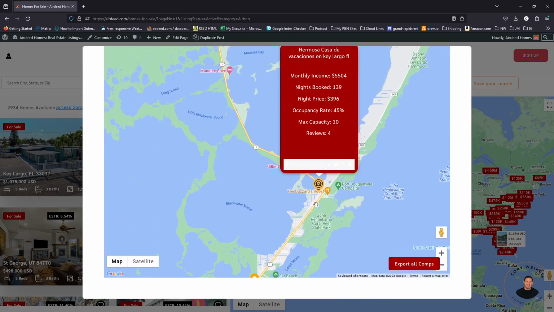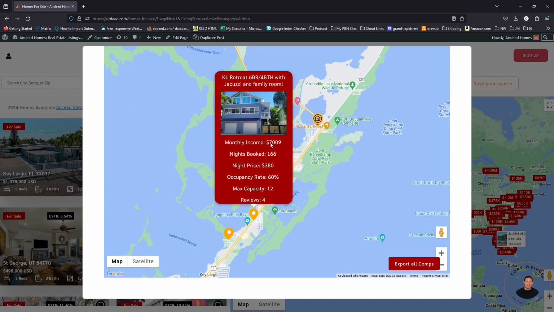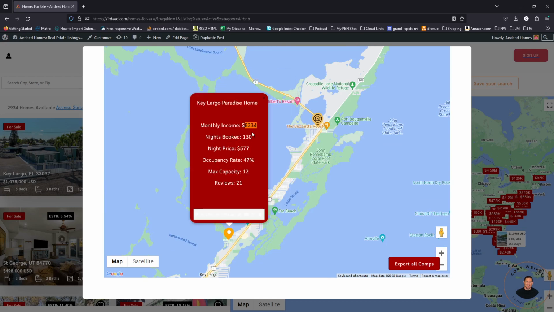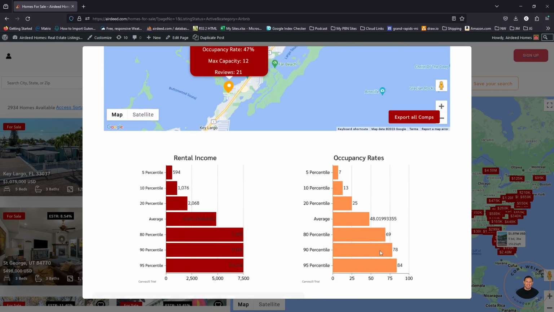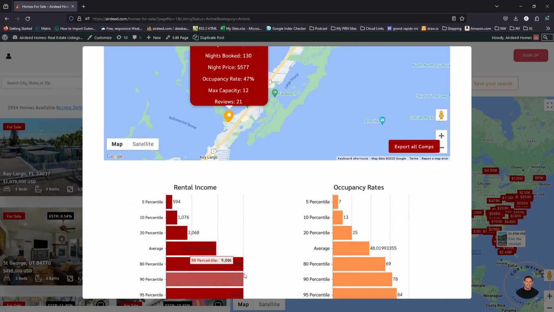But as you can see, we have this one right here that's showing a monthly income of 7,000, 8,000, and 8,000. And then you can go farther down. We got additional stats for 95% income, 90% income, 80 average, and then the lower tiers. And as you can see, the top 95, so the top 5% of all properties, the best of the best, are averaging about $10,000 a month. Okay, so that's a good way to double check.